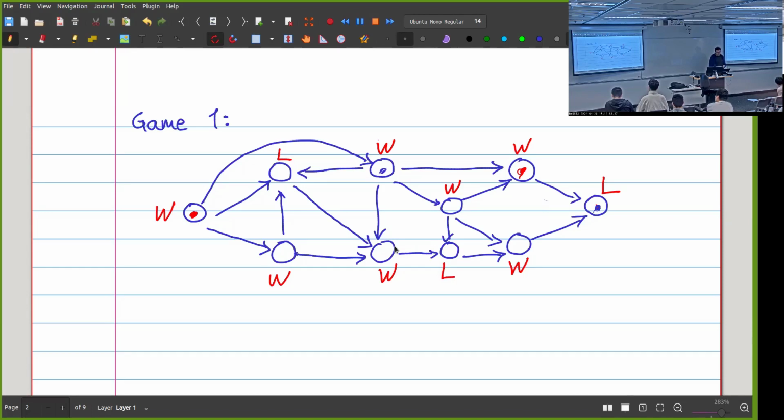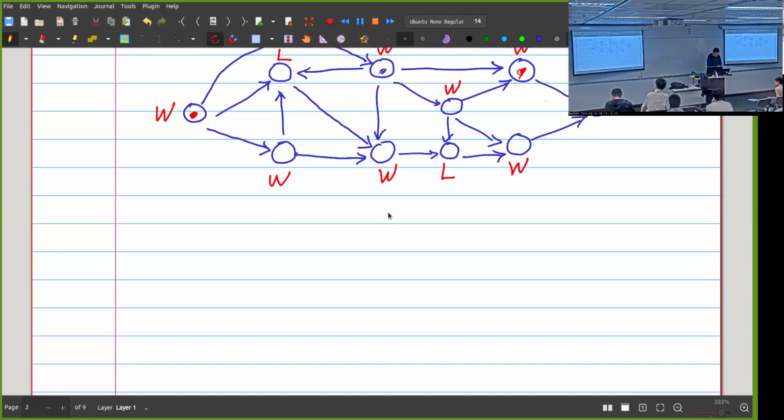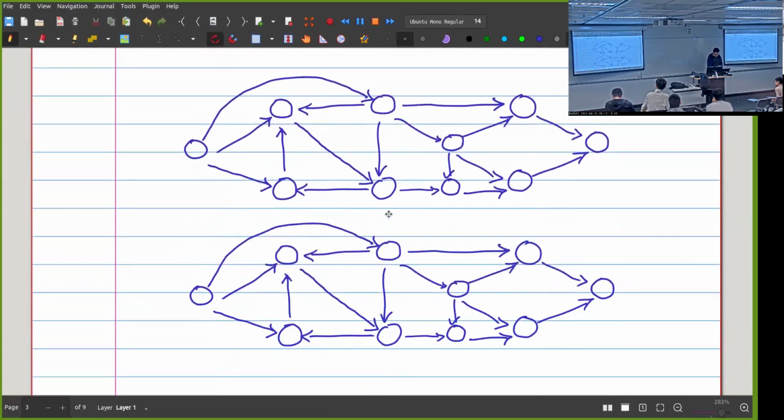And then, of course, if that doesn't lead to a DAG, that means that my game has a cycle and then it doesn't always terminate. So we don't consider those games. But if it's a DAG, I can always just find the winning and losing positions. And of course, my runtime is basically O of the size of this DAG, right? But the problem is that this DAG can actually be pretty big. So let's do another game.